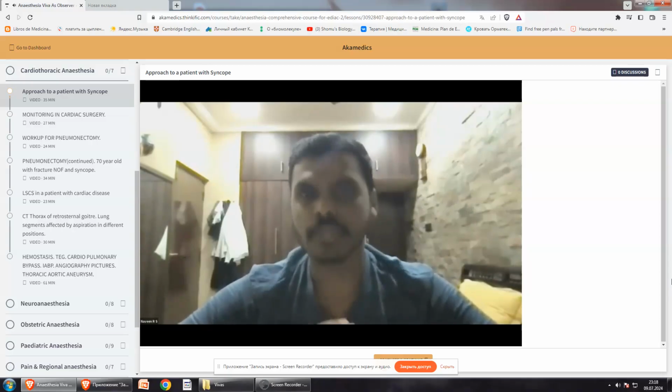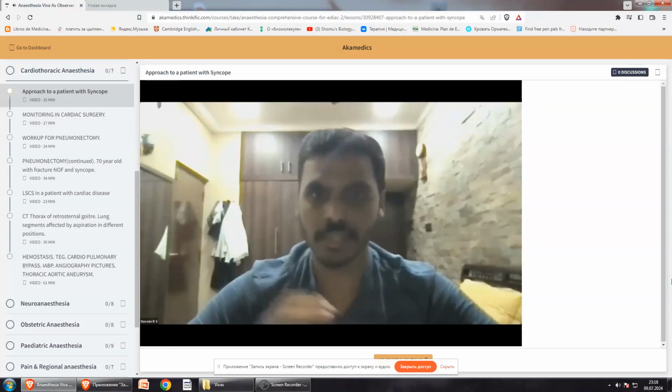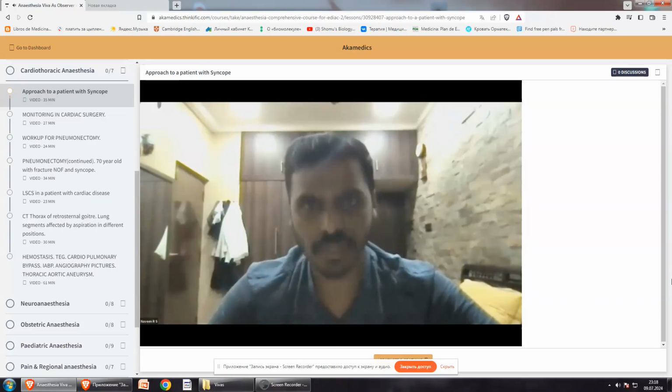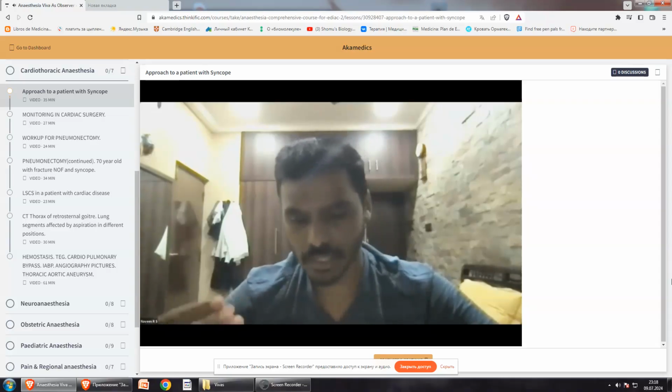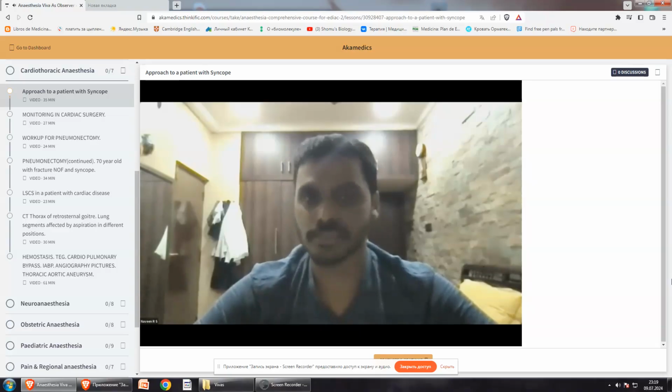Now, imagine this patient is coming to the operation theater and he is put into a sympathetic stress, for example, intubation or a surgical incision. The heart rate will be increasing. The time for diastole is reduced, so coronary perfusion is reduced. This, in combination with the hypertrophic muscle, would further cause a mismatch in the demand and supply. So that would put the patient at high risk of ischemia.